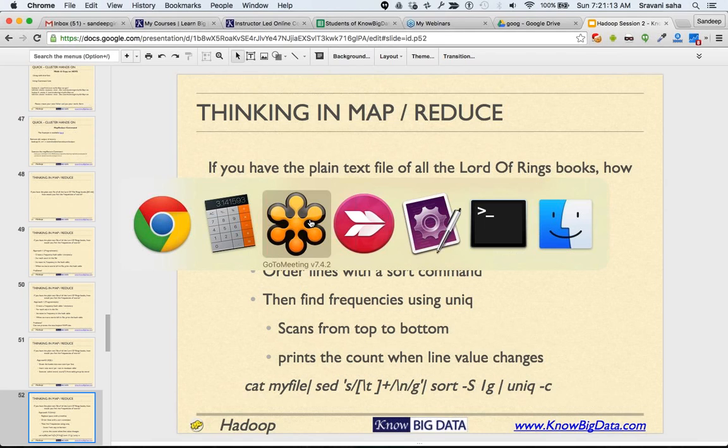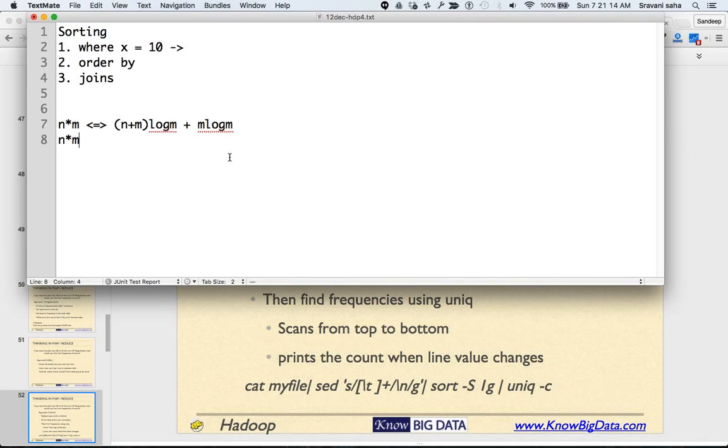Okay. So again, when we talk about joins, joins is like picking a value from one table and searching in the index of another, right? If you have that kind of scenario, joins will immediately improve. All right. So joins are impacted in a big way by sorting, in the same way as point number one.